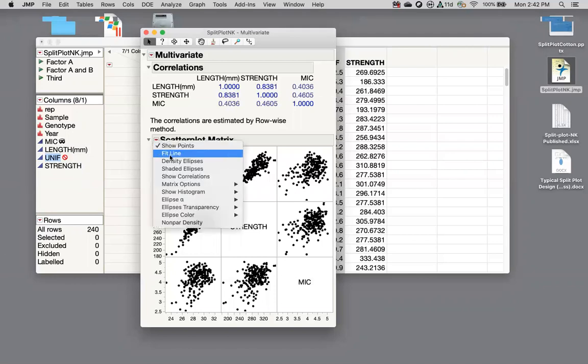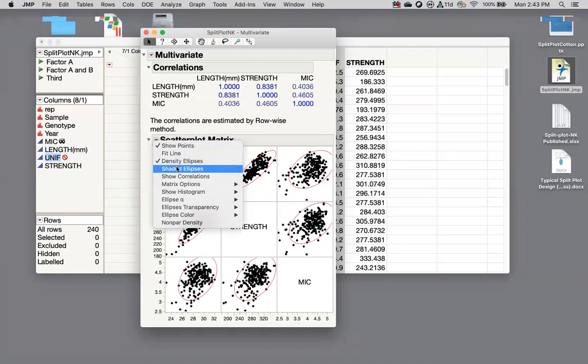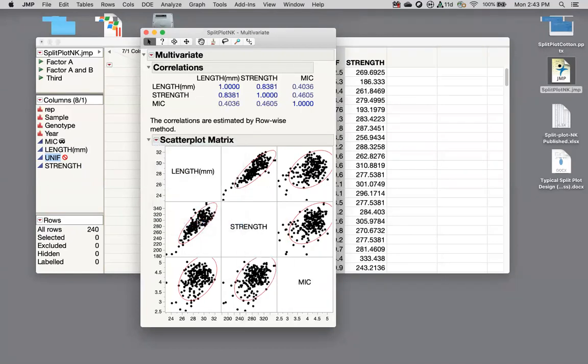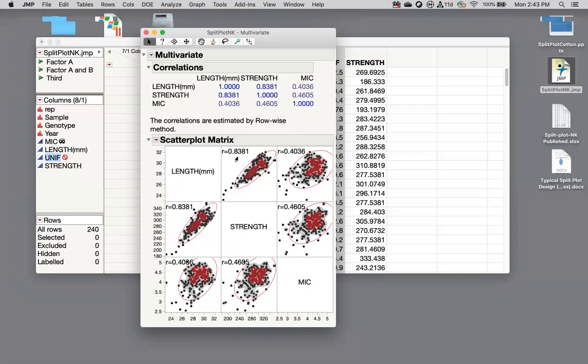We have a lot of options, like we could show density ellipses to show how fat that circle is. If the circle's tighter, that means a tighter correlation. So we can visually see this in a lot of different ways. We can actually look at non-parametric densities, which is cool. It's like hotspots, so we can see where most of the points are, or where most of the density in that region is. We can ask for showing the correlations in the plots, so we actually see these. So there's a lot of cool things you can do here.